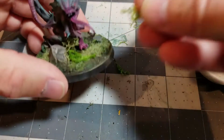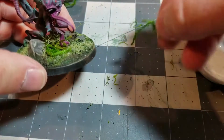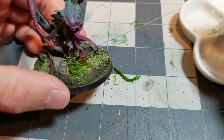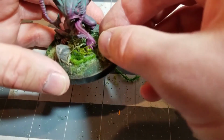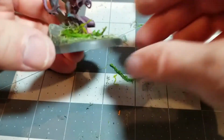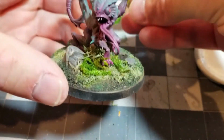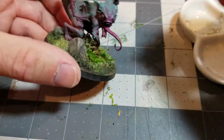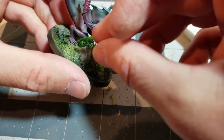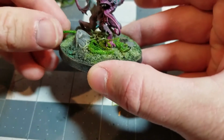And for the very last little bit of flocking, I'm going to use some of this cool other dried moss. And this is just another preserved dry moss. People use it in floral arrangements and things like that. They put it around their fake plants, but I think I found it at Hobby Lobby again. Great thing about Hobby Lobby, every time you go, you can use a 40% off coupon. I know that they're like horrible people, but you can get it on the cheap.